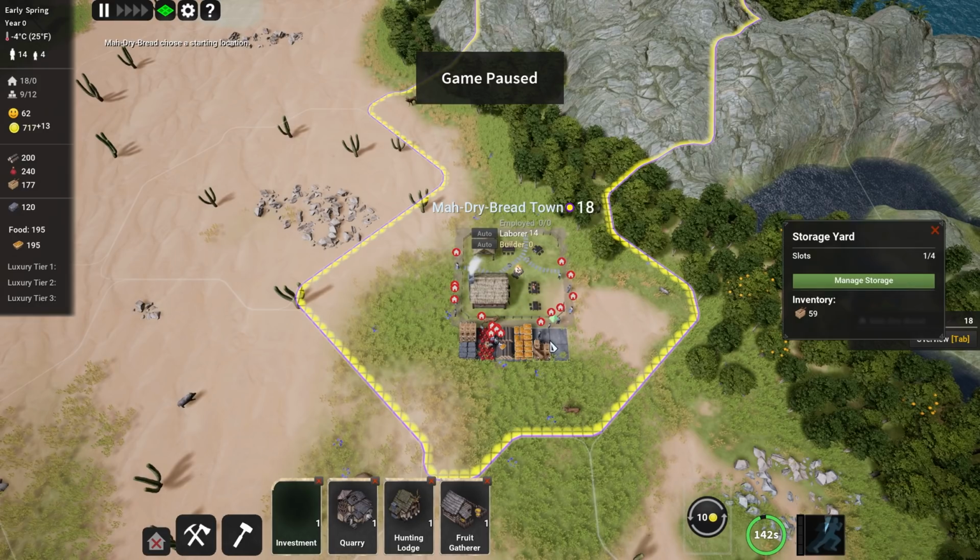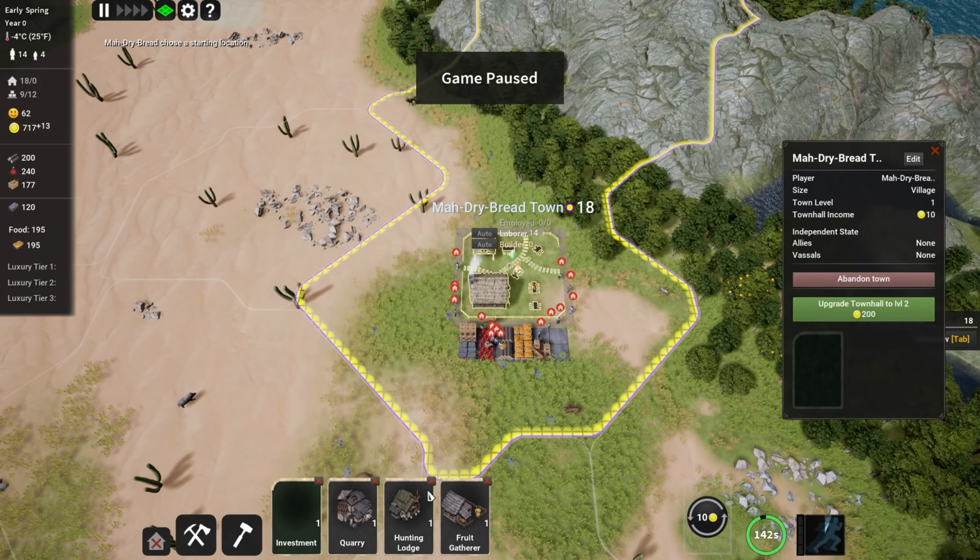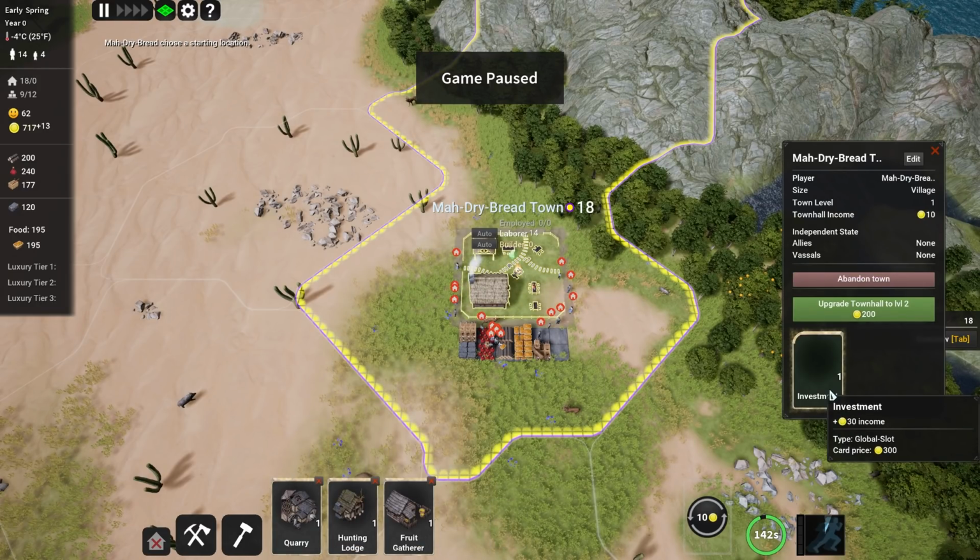Global must be slotted in Town Hall because there's a global one. Oh, we have a slot right there, so we'll just click that. We can take it back if we want. Yes, okay, just making sure.